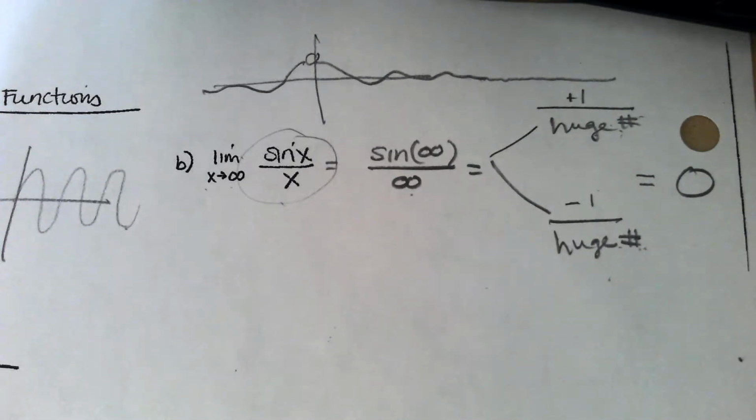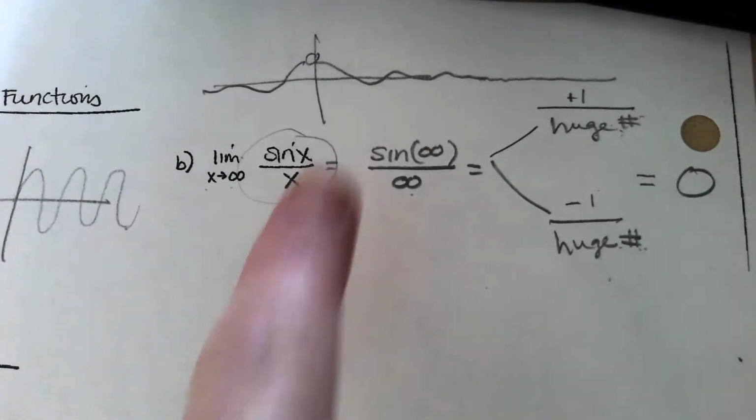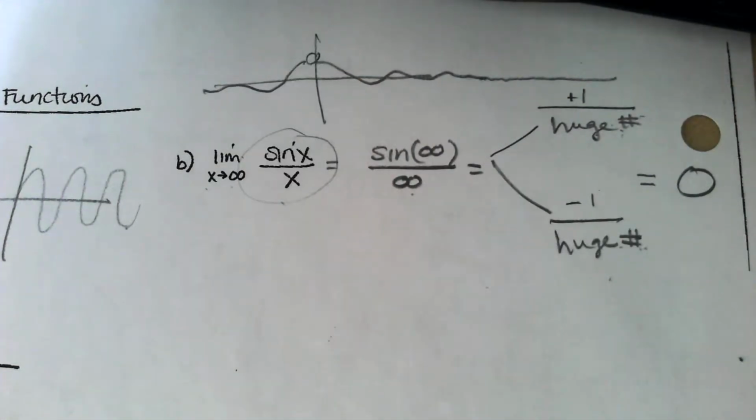Ryan. Why wouldn't that rule of sin x over x equals 1 apply? Okay, does someone answer that? Kristen. Because it's when x approaches 0. Right, that rule is for the indeterminate case. When you plug in 0 and you get 0 over 0, we learned that limit rule only applies when you're approaching 0. And this is approaching infinity. Okay, any other questions? Tori?